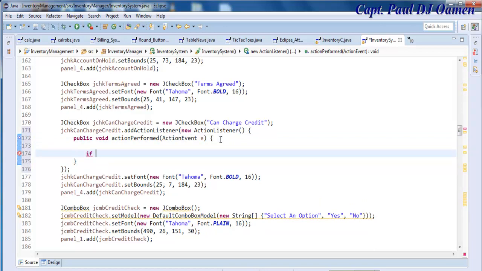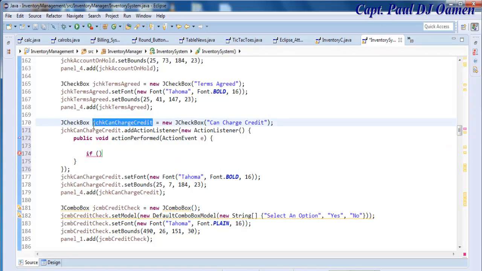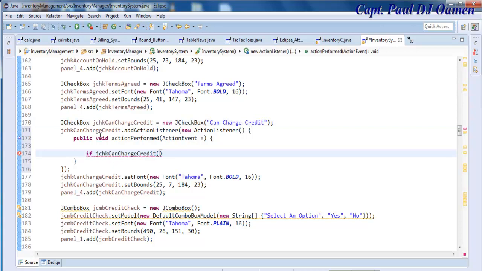If, and what is the name? That's the name right there. JCHK can charge credit dot is selected, enter parentheses. Okay, let's close the bracket.